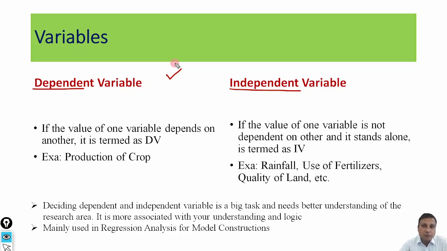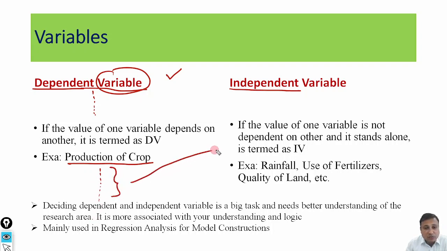But here in this lecture, before going to the regression part, we need to again revise the meaning of dependent and independent variable. So let me first explain what the dependent variable is. The dependent variable is a variable whose values actually depend on the values of another variable. Suppose I am having a particular variable, say production of crops, and I'm having different values listed here. These values depend on the values associated with another variable. In that case we call this variable a dependent variable.